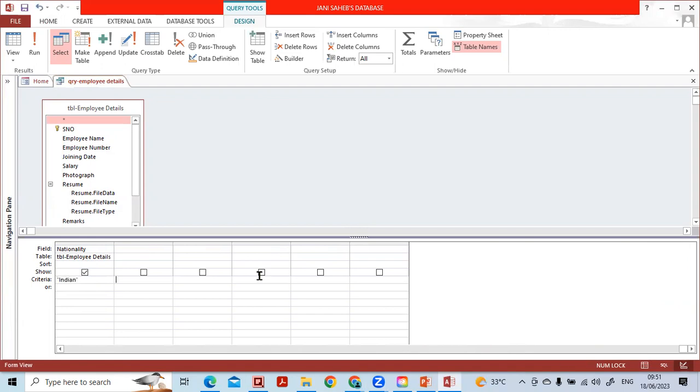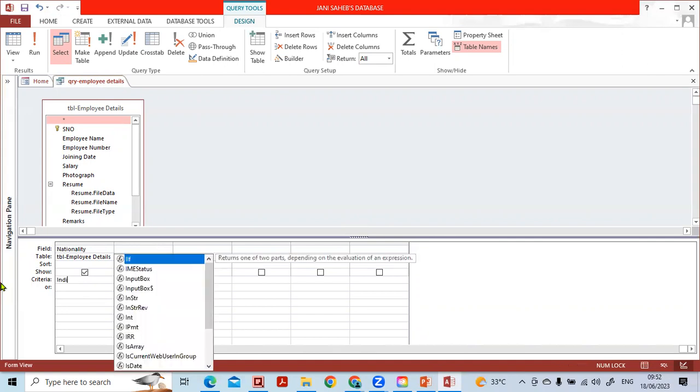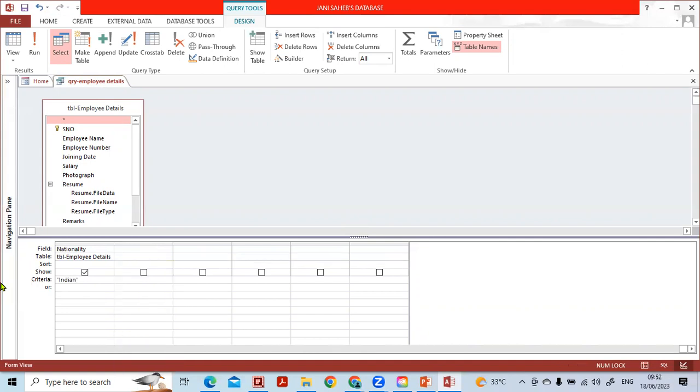When I type Indian, it automatically puts it within inverted commas. You can type it with inverted commas and close them, or just type Indian and it will automatically pick it up.